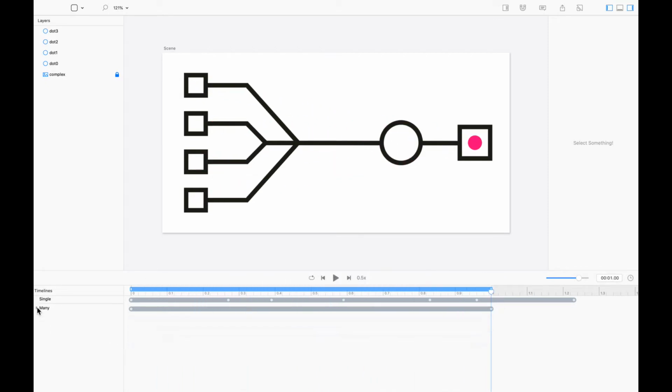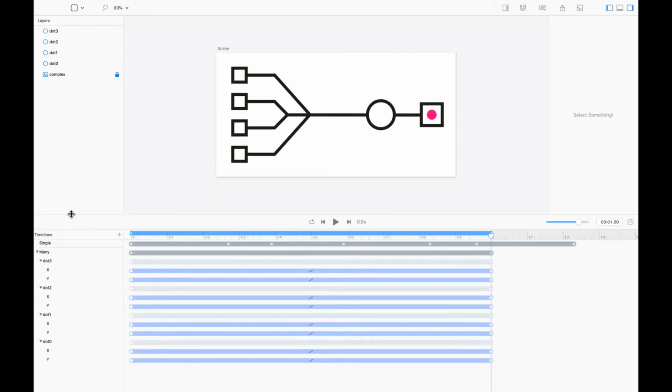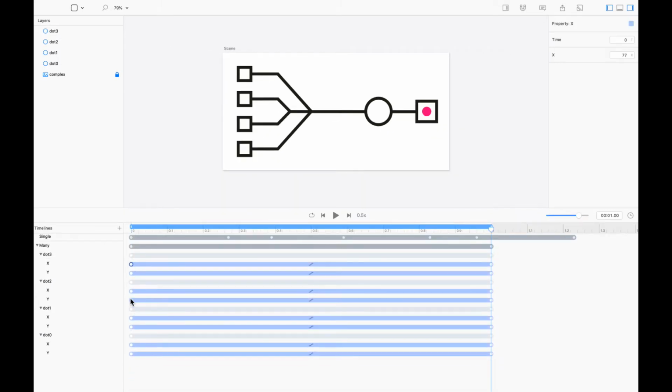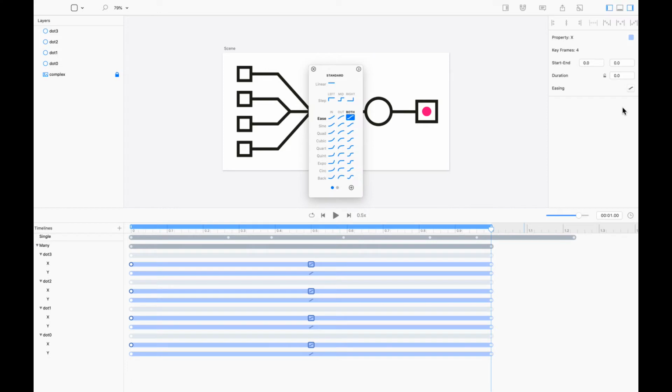Next thing we're going to do, we are going to select all of the key values for the beginning of the X animations, which is the horizontal animation. Then we're going to press this button. Do you see what that does? When you have multiple key values selected and you hit that little button up here, it selects all of the easing curves that are to the right of those values. So I can select multiple at the same time and make them all linear like that.